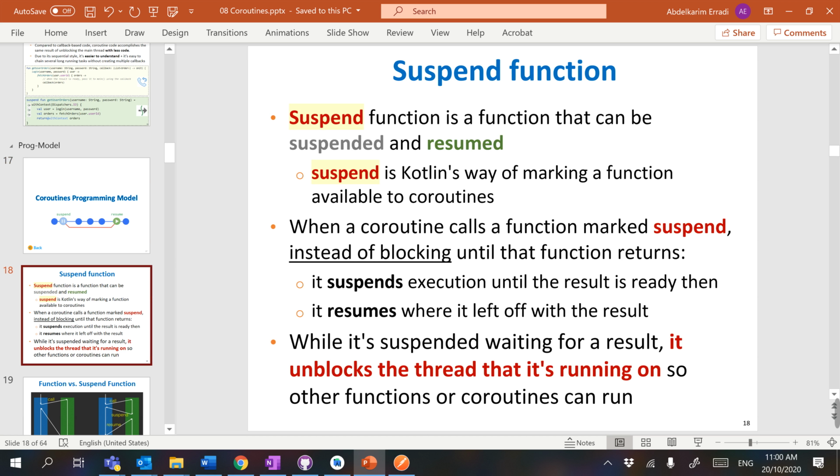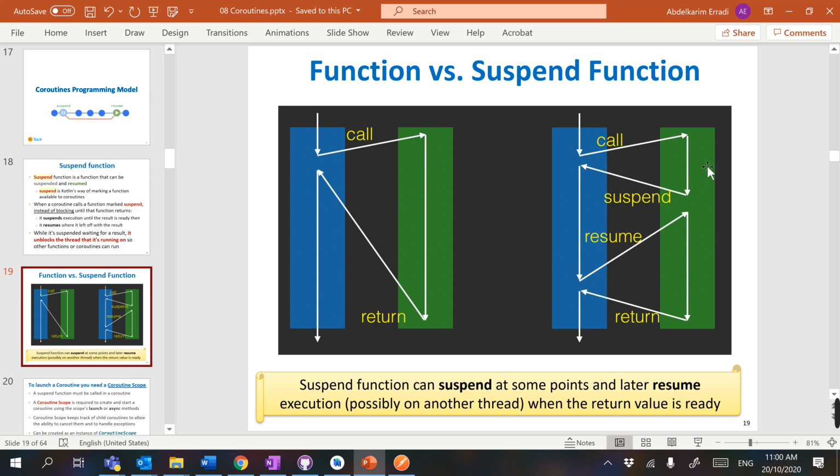Think of a suspend function as the experience of reading a book, especially with our busy schedule. When we read a book, we might not have the opportunity to read it cover to cover. So we start reading and then we get called on some other things. Maybe somebody calls us for dinner or lunch, or maybe we have an assignment or a lecture. So what we do with that book, we suspend the reading. It doesn't mean we throw out the book and khalas, we finished.